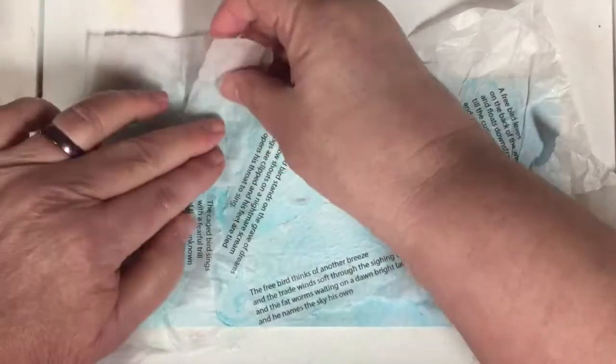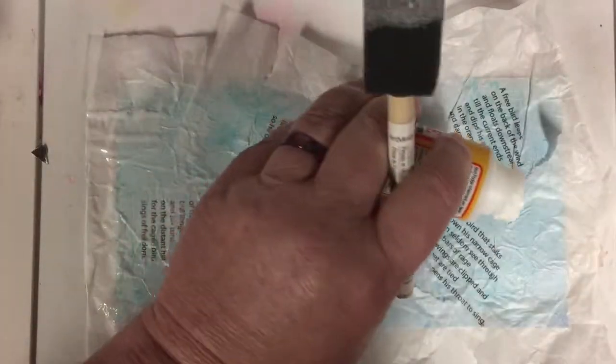And here I'm using Mod Podge, and what I have done is I have printed out a poem, The Caged Bird by Maya Angelou, and I have printed it out onto tissue paper, and I've torn up the different parts of it, and I am now randomly placing that on top of my background piece. So the poem is readable and it's all in the correct order. However, it's not placed in a linear fashion, and so I'm going to give that a coat of Mod Podge over the top to seal it in place. And once again, I use my heat tool here to dry the surface faster so I can continue working.